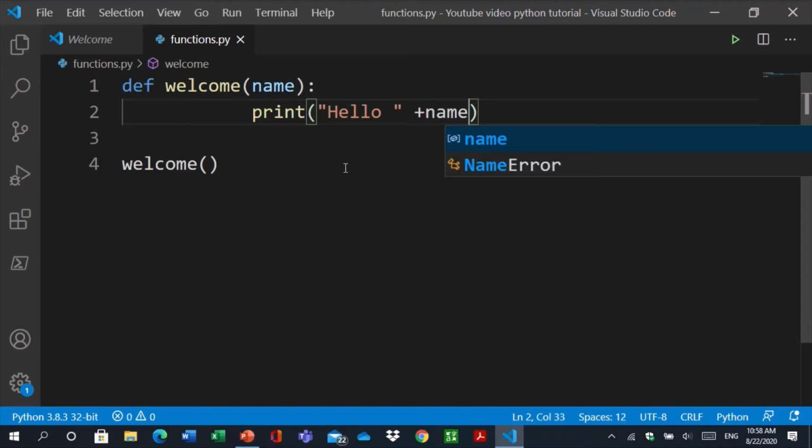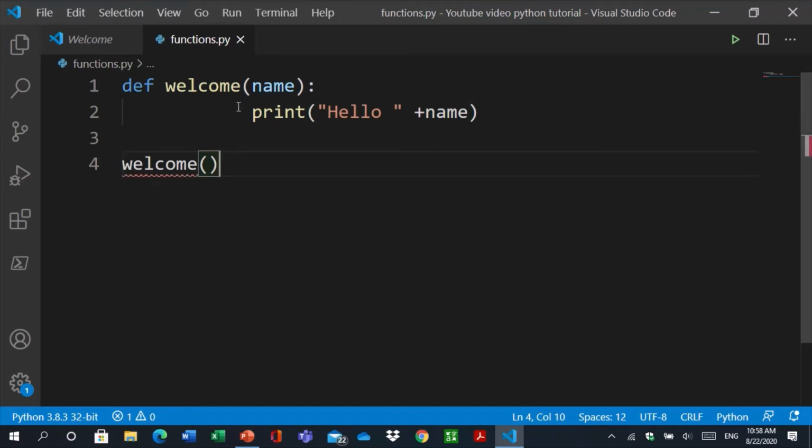If we run it, we'll get an error because the parameter name is not defined. It didn't get the value. So how can we give it the value? Go to welcome where we call the function, and in these brackets we need to type by order the value of each parameter.